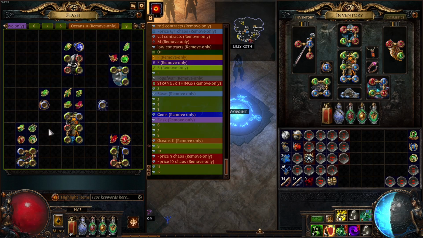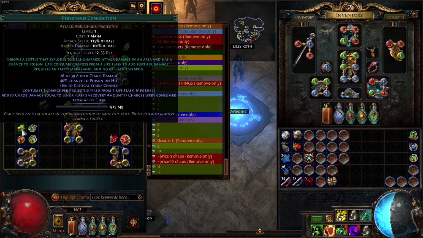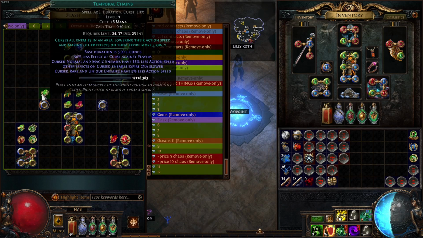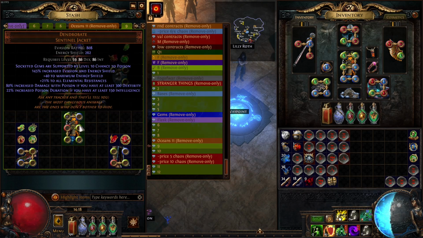So these slots are kind of filled, and the Embalmer typically houses your Poisonous Concoction. So having no sockets in your gloves is kind of out of the question, but lucky enough that is the health one anyway, and who needs more max life in softcore, right? It's not the interesting one. So typically you have your Poisonous Concoction in your Embalmer. You have a Mark of Submission with a curse, either Temporal Chains or Despair or something like that. So this is kind of fixed. Dendrobate is an early acquisition you would like to make, but nothing needs to be socketed into that.